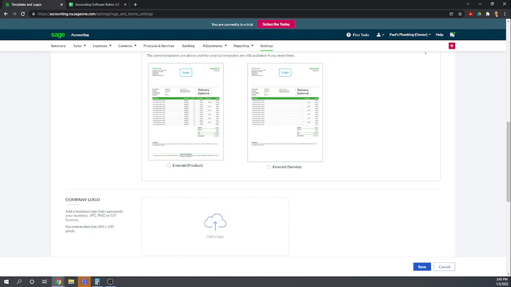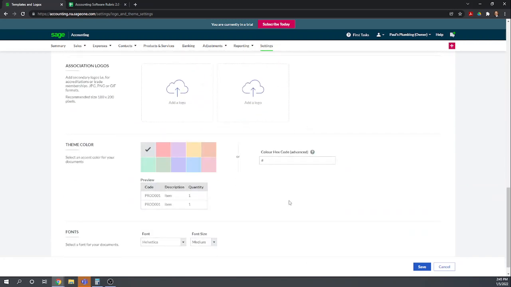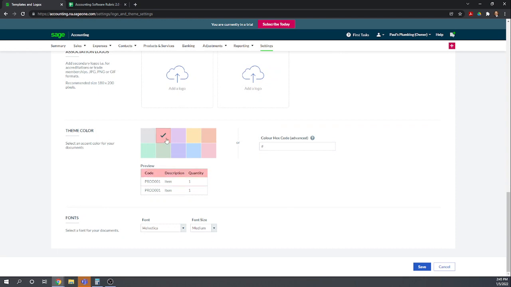Okay, what else do we want to do with our invoices? We want to adjust the color scheme of our invoice. It looks like here we can choose different color schemes. This gives you a little bit of a preview. We have these 10 different theme colors we can use. However, we can actually use this hex code. If you do a Google for color hex codes, this basically gives you the opportunity to put exactly whatever color you could ever possibly want. It's almost a limitless number of colors when you use these hex codes. So that is very good.